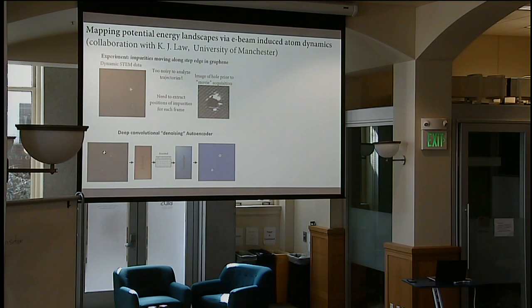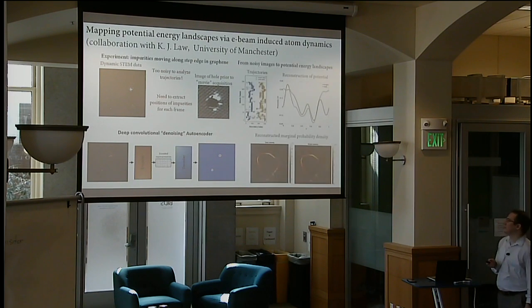This is the original experimental data, and this is the output that it gets you. So you have 2 types of atoms moving here. It removes everything else and returns you basically these 2 classes of atoms on the uniform background. And then it's pretty straightforward to map their trajectories from here. So you can reconstruct their motion, this one-dimensional representation as a function of boundary index. And then you use this information to actually reconstruct atomic potential. So again, at the step edge of graphene.